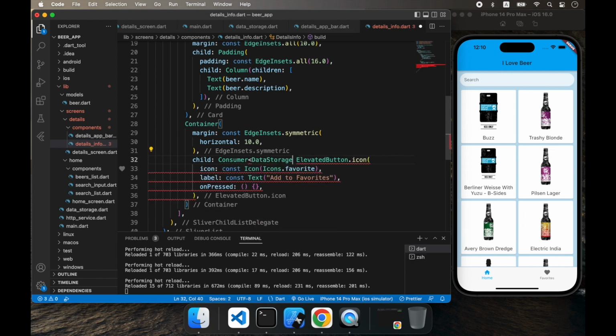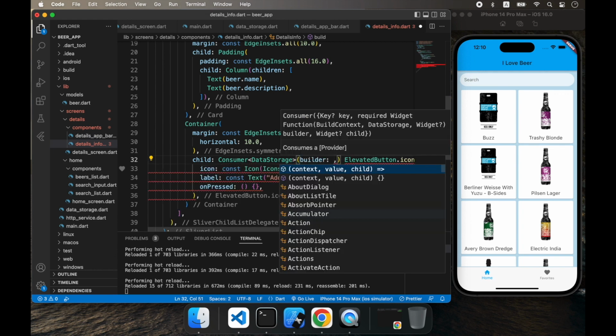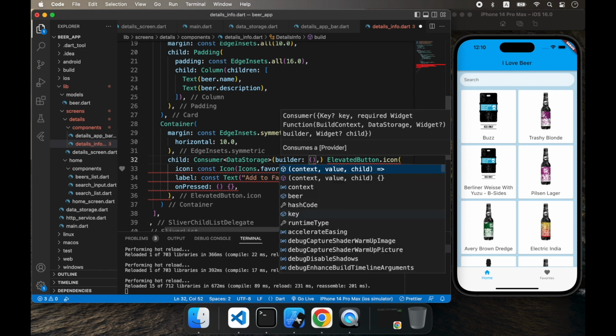So I will say that this consumer will use DataStorage, and we have a builder method which will be in charge for returning the right widget based on the state of the data storage.